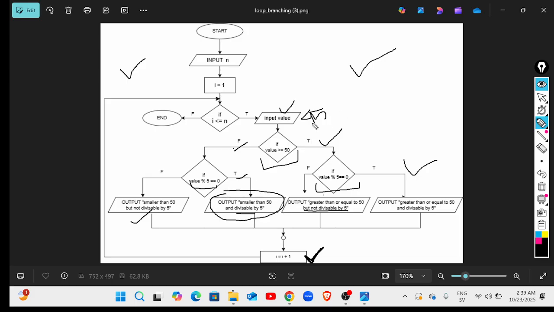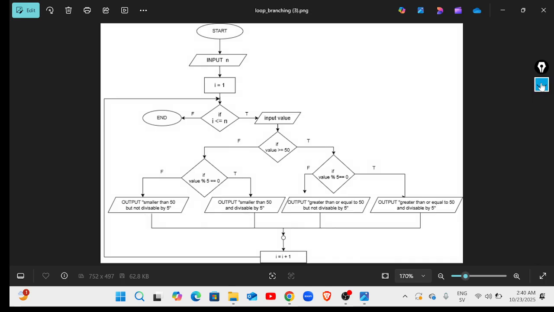So depending on what the value is, the result will vary, but the result will be any one of them. And lastly, we are just connecting it and increasing the value of i. Why i's value? I have already told you, because we want to have this for some number of times, and how many times is determined by n. Okay, so the loop will go n times. So this is the final example, the final result of our flowchart.